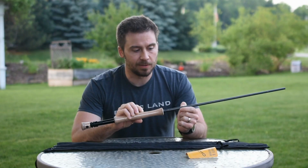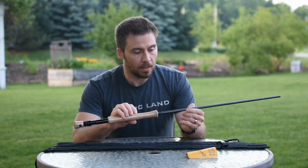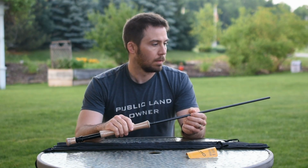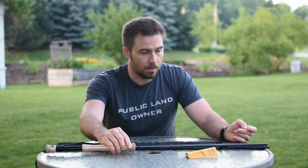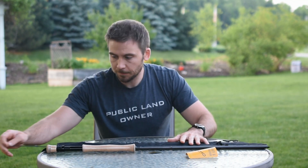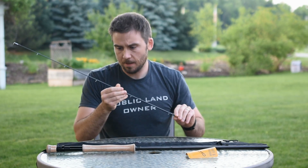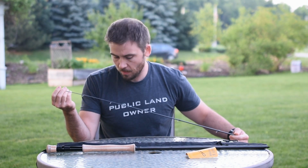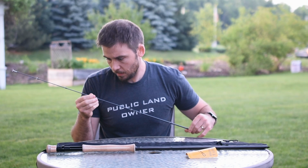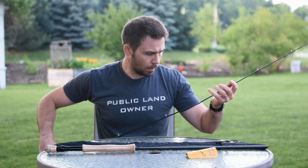It's the 8100, which is 8 weight, 10 foot, and then it's a 4-piece, and then number 8 line is what goes on here. Looks like it has the same indicator marks that were found down here, further up the rod, indicating where you would put the next pieces. I don't have very expensive rods to compare this to, but it seems to be really nice. No frills, pretty basic, but seems to be well constructed. I'll put this together here.